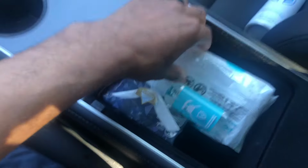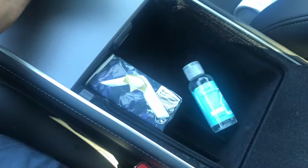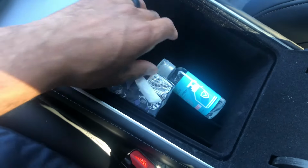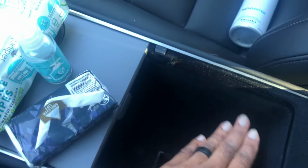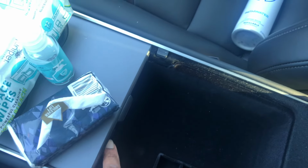Another item here is actually right here. You see the console here. We have our hand sanitizer, our wipes to wipe down things, and we also have our tissue. And it looks like a regular compartment, right? This did not come with the car, but we do see the opening there.